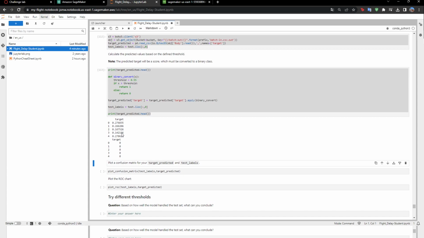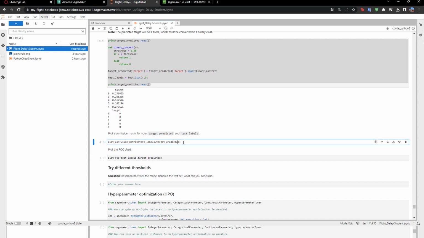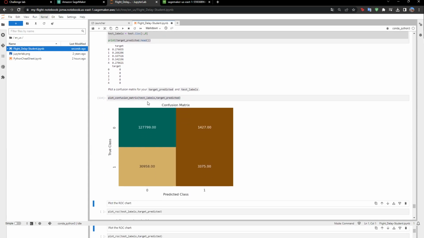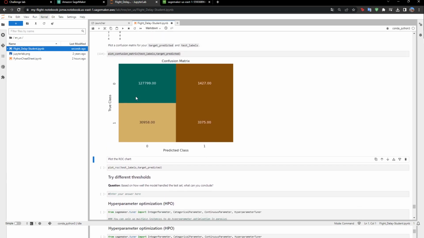As you can see, all of these are lower than 0.55, so these are 0, so target is 0, so that means not delayed. So now I'm gonna plot the confusion matrix here.